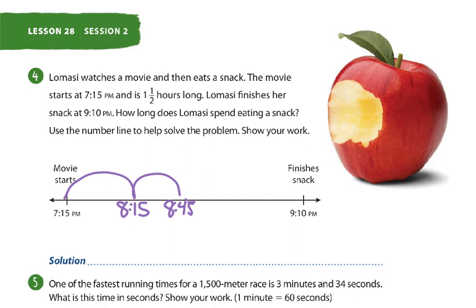Yours says 10:30. They started the movie at 7:15. We added an hour. 7 plus 1 is 8:15. That one is right. Then I added 30 minutes, a half of an hour. What would I get to? I add 30 minutes. 8:45. We only added a half of an hour, 30 minutes. We went from 8:15, 30 minutes is 8:45.